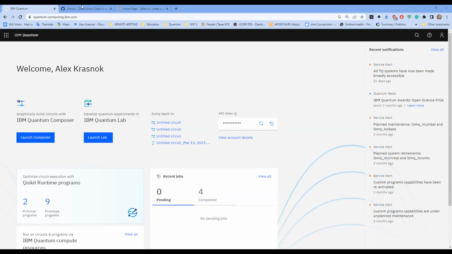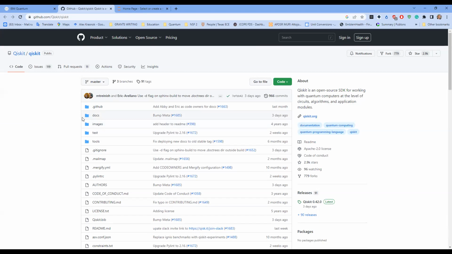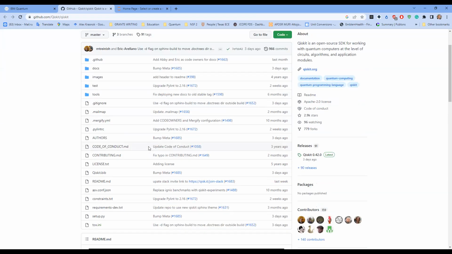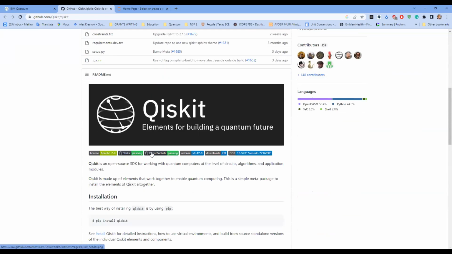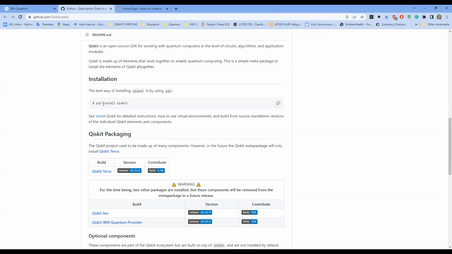And you can find this Qiskit programming tool, for example, with this GitHub. Here you can check the current version of Qiskit, the most recent release, and basically information how to install Qiskit on your local computer.